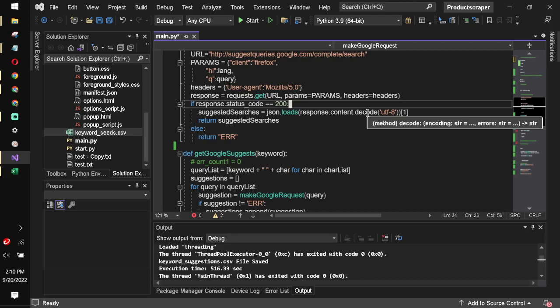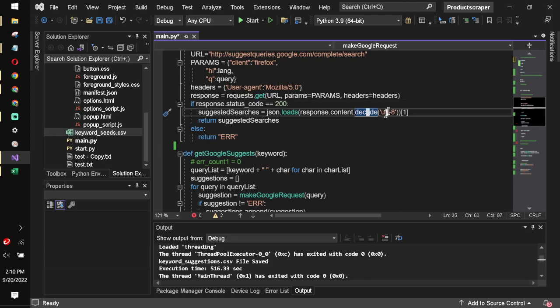Then we decode this with UTF-8, and here we have the first one. Then we return these search suggestions, and in case we don't get status code 200, then we receive an error.